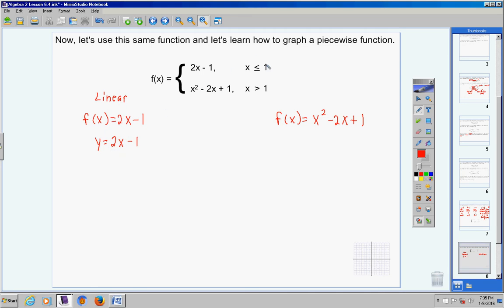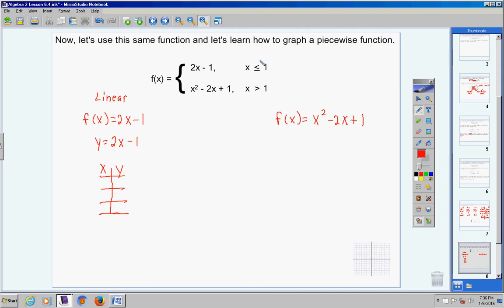Next, I realized that my constraint says all values less than or equal to 1. So I'm going to make a table of values. And the values I put in for x, I'm going to put about 4 or 5 values in. Will be sufficient. And that's up to you. However many you use is fine. Actually, to be honest with you, let me correct myself here. If we know it's linear, 3 points is sufficient. Okay, it really is. You guys are big, older students. You can understand that. If it's a linear equation, we know 3 is plenty.